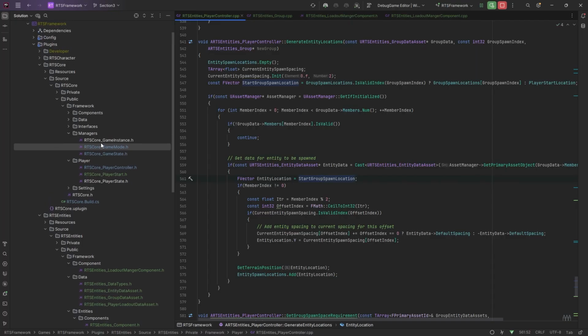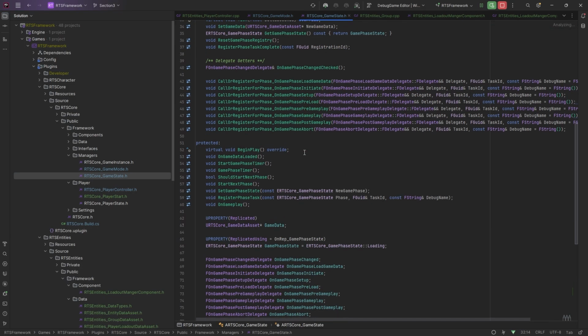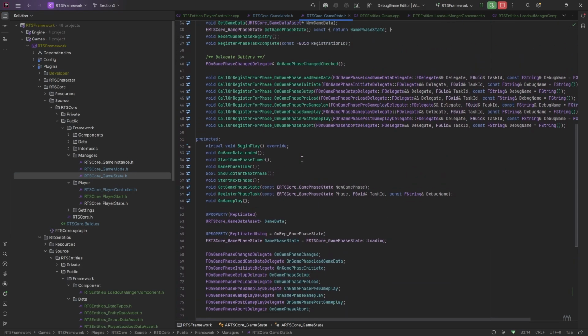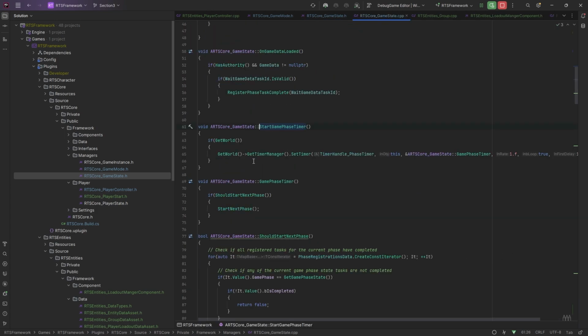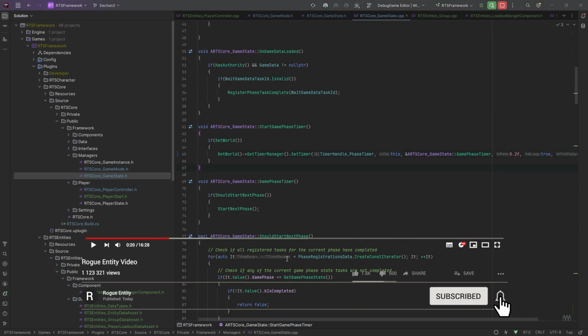Come back to our game state, sorry, and have a timer for our game phase. Game timer. So I set it to 1 so it was readable in the logs there. So I'm just going to set it to 2 or something. Really set it lower, I guess. Reload for that.